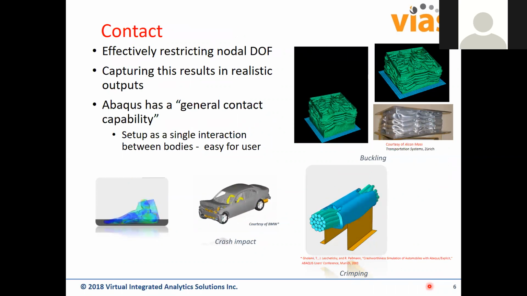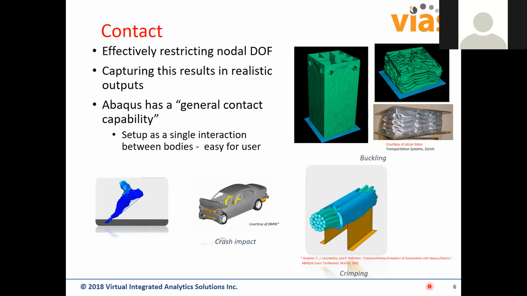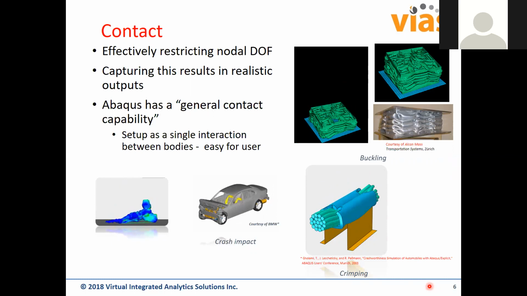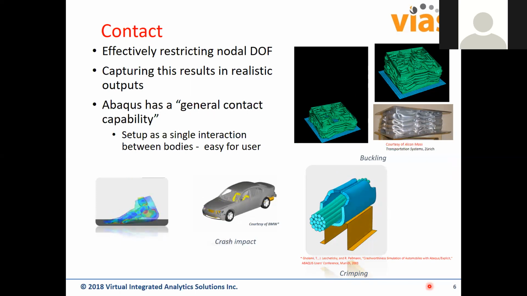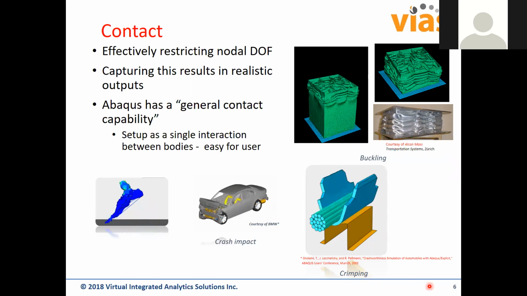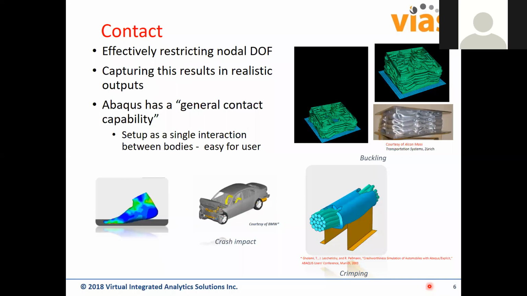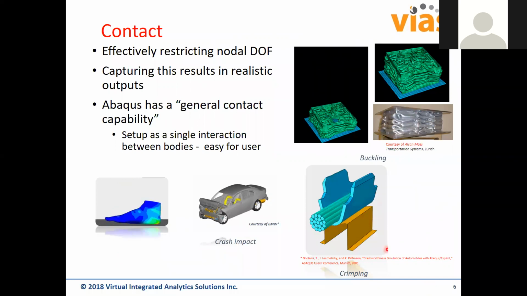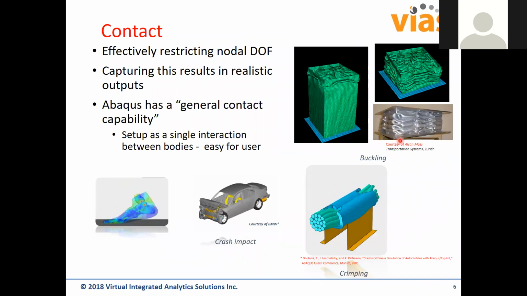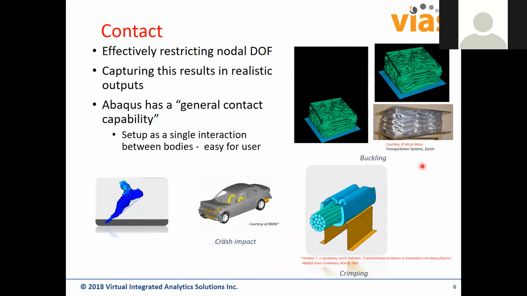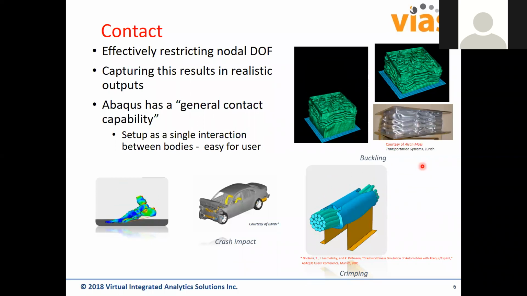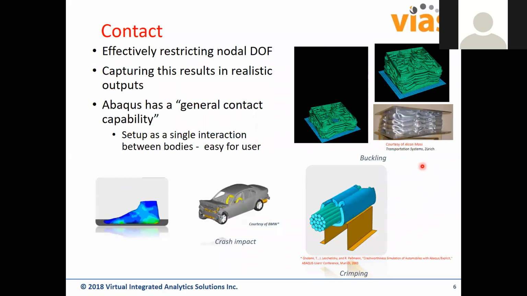So nonlinear contact is the first differentiator of Abaqus. This means that due to interaction between bodies or constraints, the nature of forces and displacement introduces nonlinearity, which requires an update of the stiffness matrix K. So contact is not only used in large assemblies like the examples that we see here of the crash impact or of the crimping example, but even in a single body, such as the buckling that we see over here. Self-contact is just as important to model along with contact between other parts. And Abaqus gives us the tool to do that really easily.